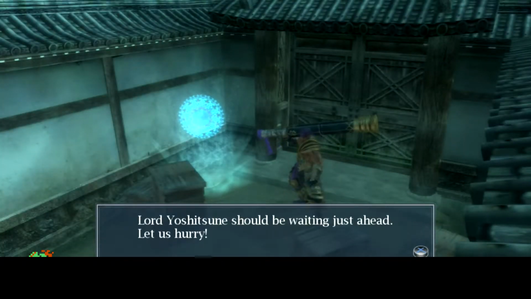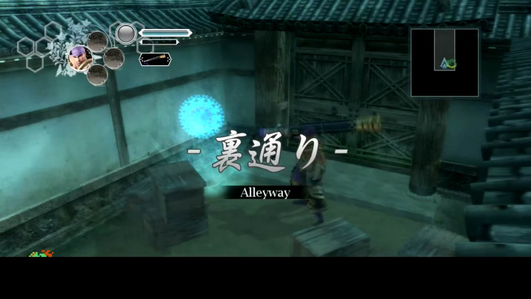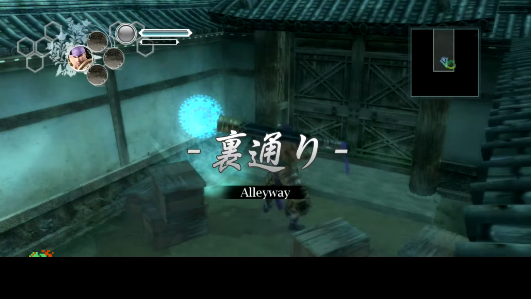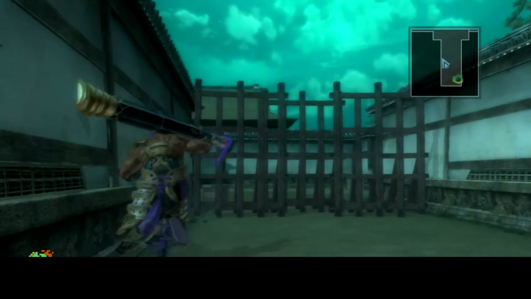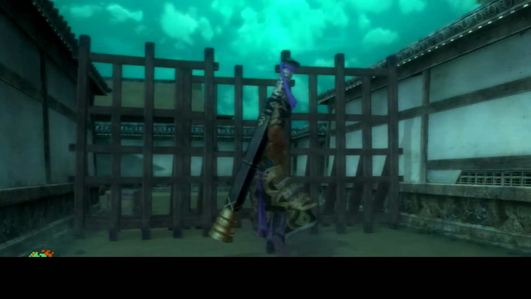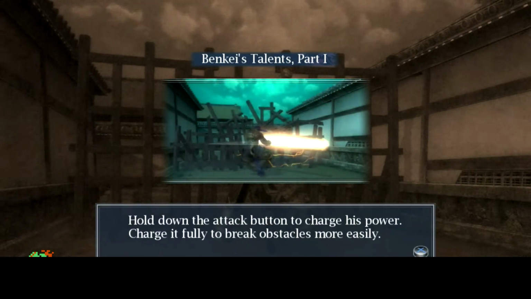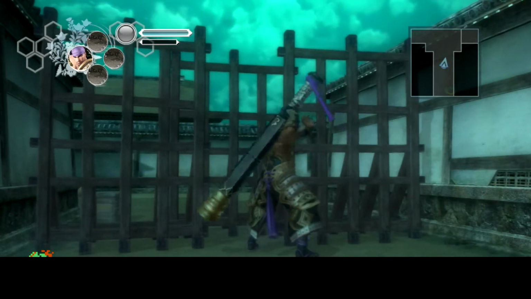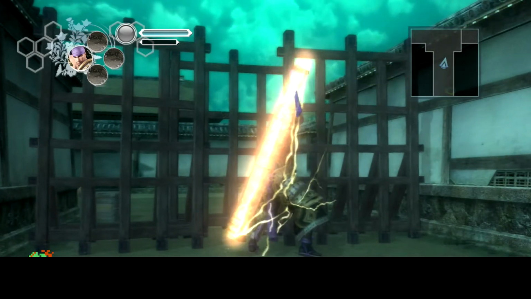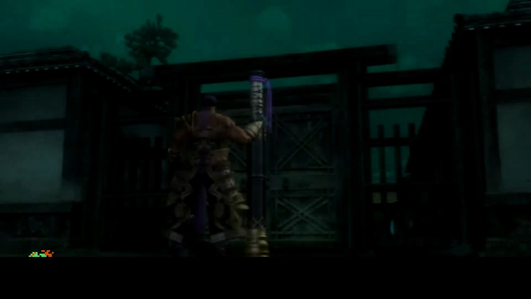Oh, look. This bloke's got a giant pencil. Basically a Japanese baseball bat, isn't it, really? Look. Or a giant bit of lead pipe or something. Oh, okay. So, Benki is this guy, and... Right, so hold down the attack button. Ah, right, I see. Power, yes. Lightning going into your weapon signifies power.